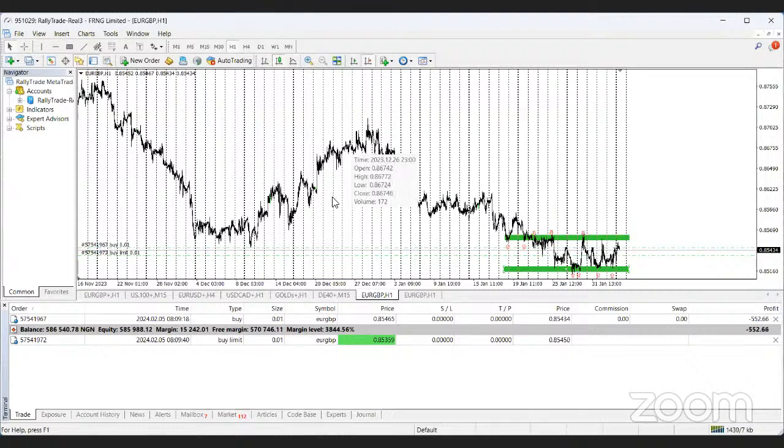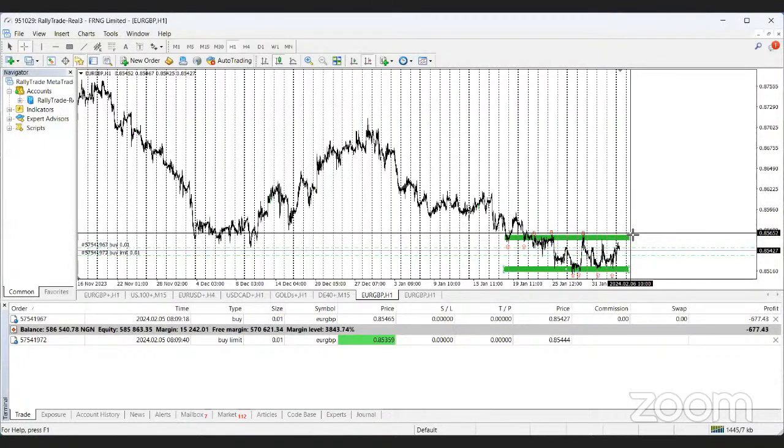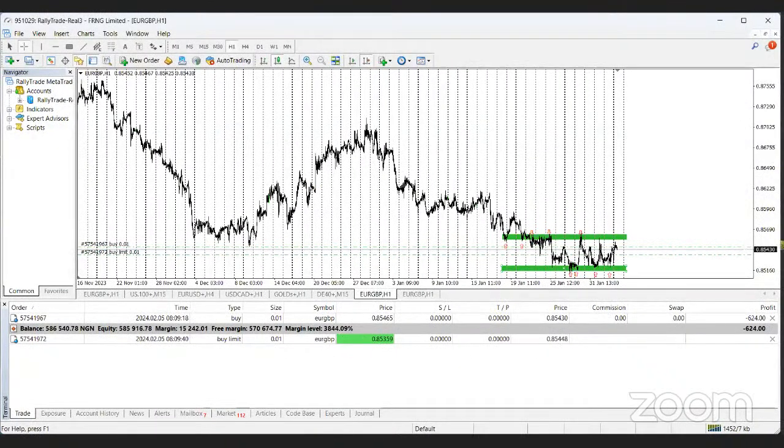And of course, the third option will be: okay, I still want to buy, but I don't want to buy right now, and I don't want to use buy limit. What other options do I have? You can use buy stop, but I tell you what, it will be too late. By the time the price breaks this green zone, you can still enter a buy, optional. So let me just use a cross here to show you what I mean. If the price breaks this green one on top, you can still place a buy, if there's a clear breakout. But then it will be too late, because for some of us that already have a buy trade, it would have been a profit. So yes, we can still buy around 856. Instant buy or buy stop will do for that one.